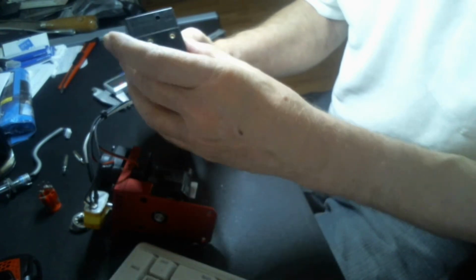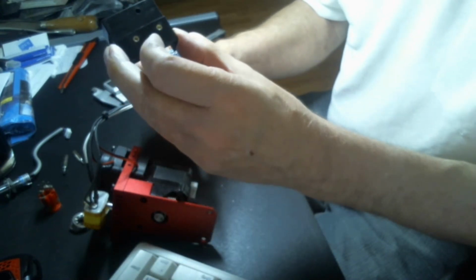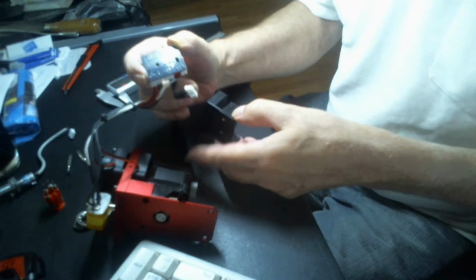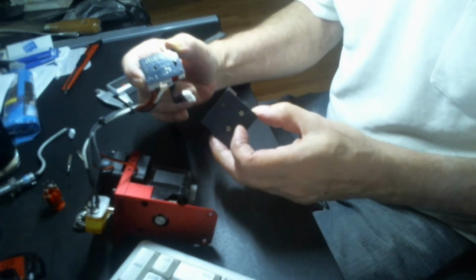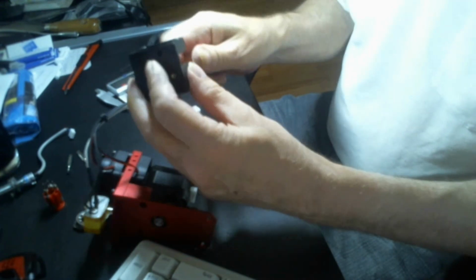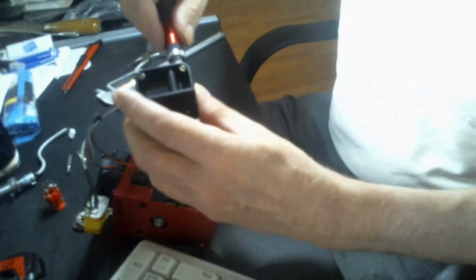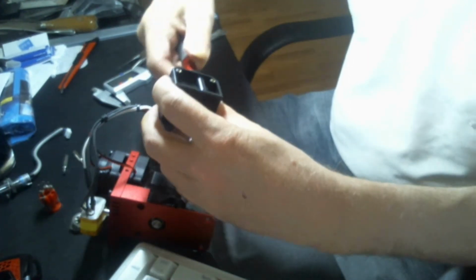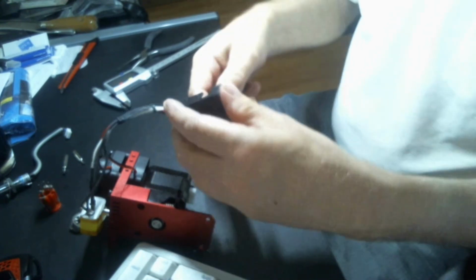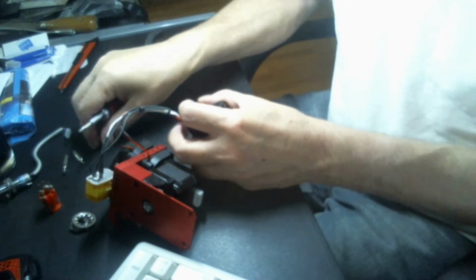But that is not a good idea. Good idea for mounting, yeah. But this is metal. This metal is sitting on top of the extruder. Well, let's just say heat can be transferred through metal as easily as anything else. Try that another way.